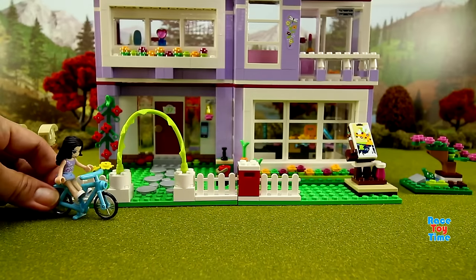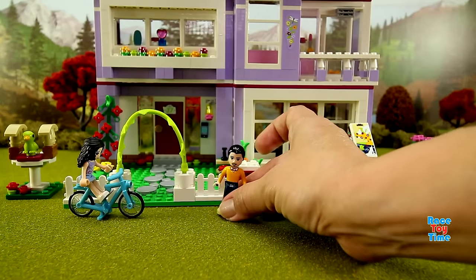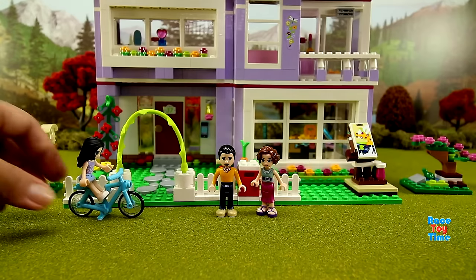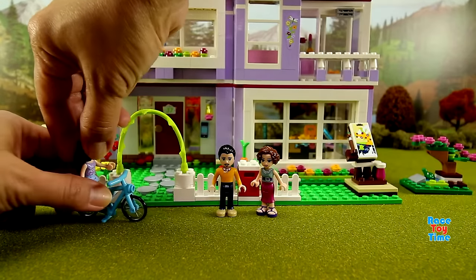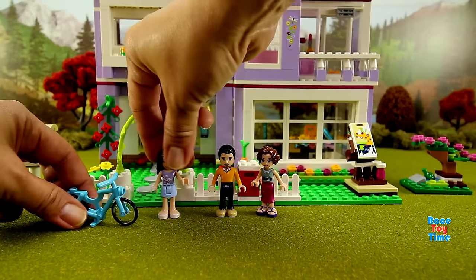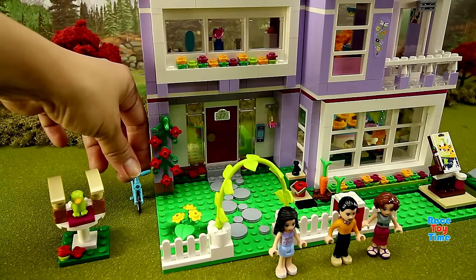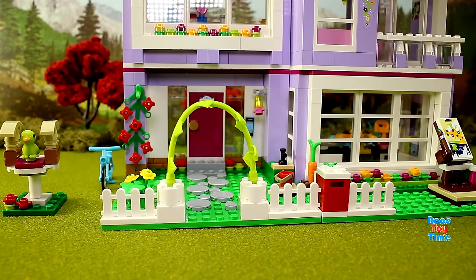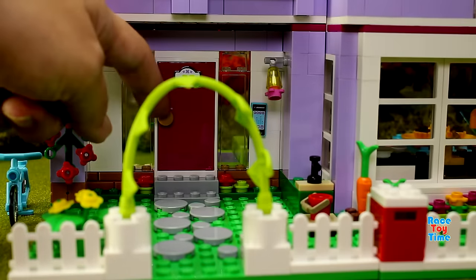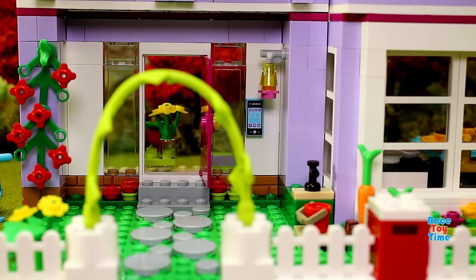And here is Emma riding her bicycle. Emma's dad, Louis. Her mom, Charlotte. This is the main door. This is the front yard.